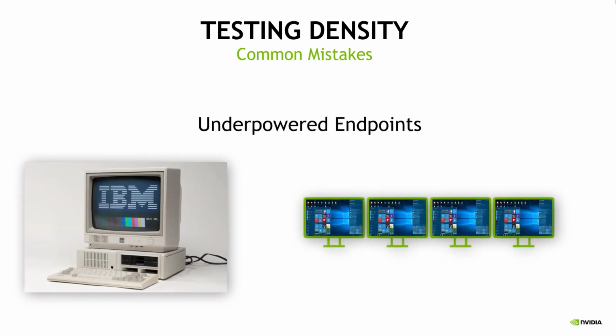But this is something you need to think about when configuring your protocols. Now, I went to a customer a couple of months ago, and I know this is a little bit of a tongue-in-cheek diagram here. I'm pretty sure that nobody uses an IBM PC as their endpoint for their virtual desktop. But I went into a customer a few months ago, and they were using a couple of 4K monitors on an endpoint, and they were wondering why, when they moved a window from one screen to the other, there was a lag of maybe a second before the screen would move across from one monitor to the other.